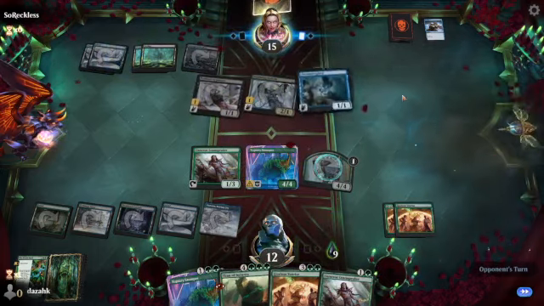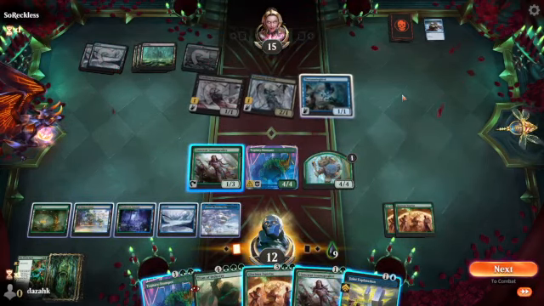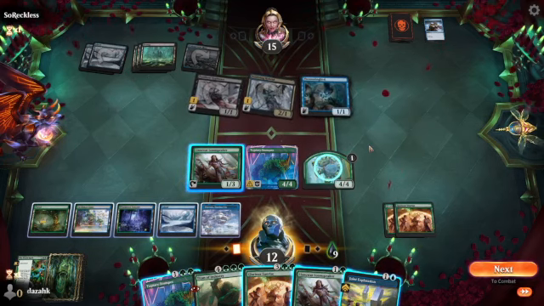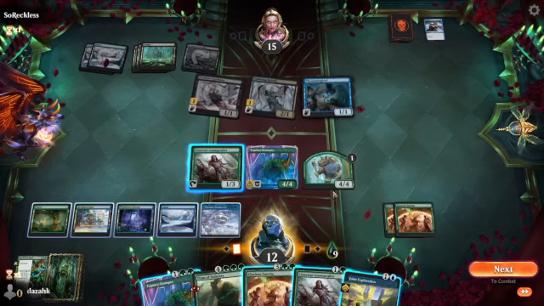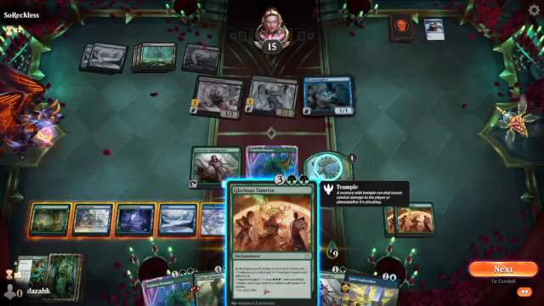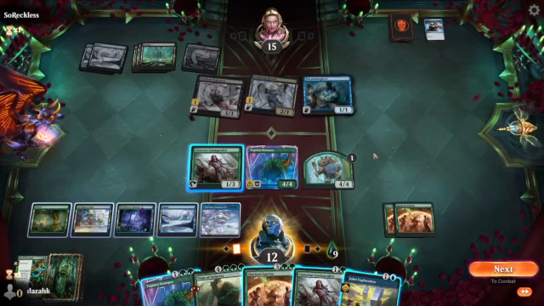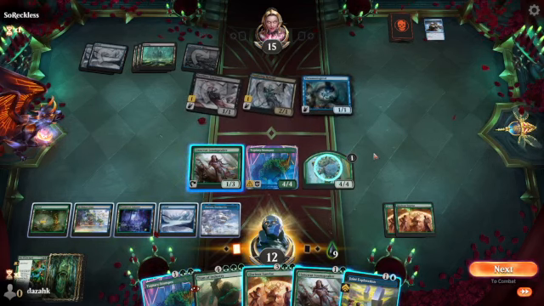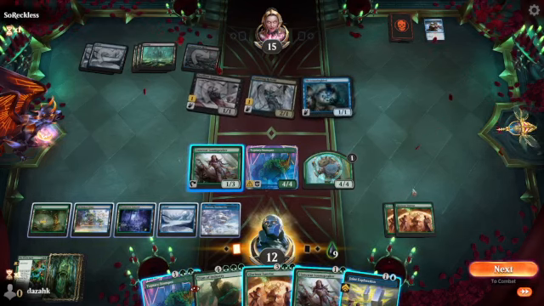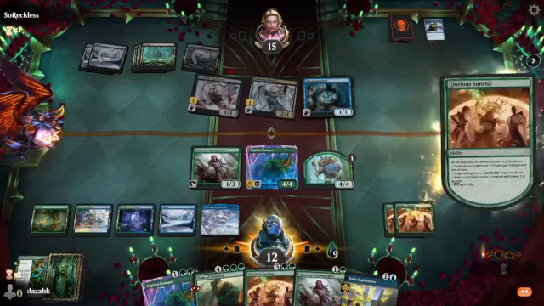To proliferate. Oh. Okay. Alright, Topiary Stomper can get me to 6 lands, but I still can't really do enough damage. Okay. There's no way of winning, but we may as well.